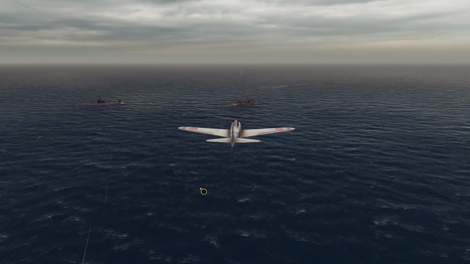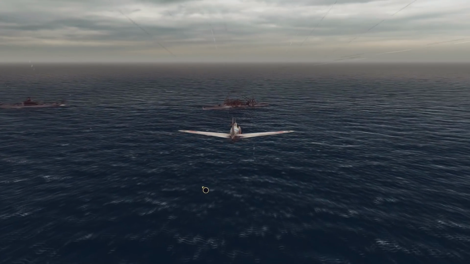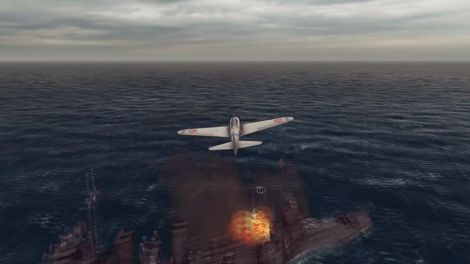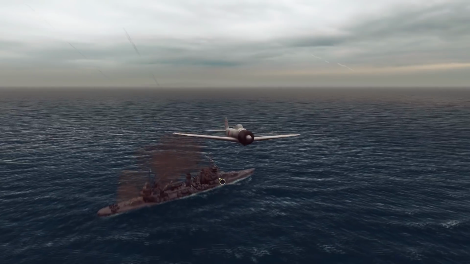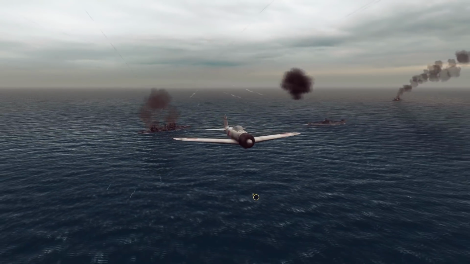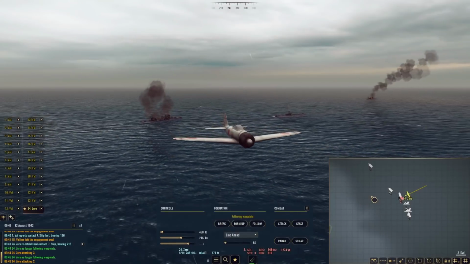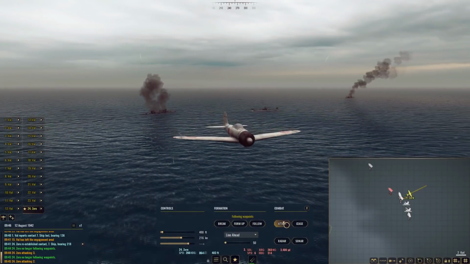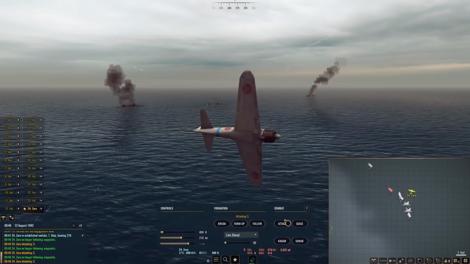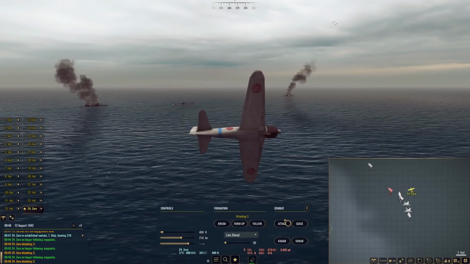Playing with fire for the Zero to try and come in here twice. Nice. A nice secondary explosion there. Blew something up on the deck. Presumably started another fire on board her. We're going to bank back around. Let's push our luck. Let's go for number 3. You're not smoking yet. Go back on this other burning cruiser.